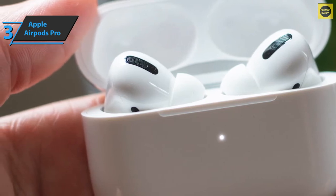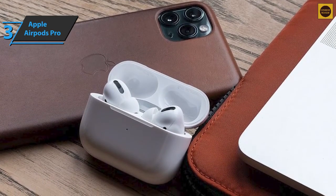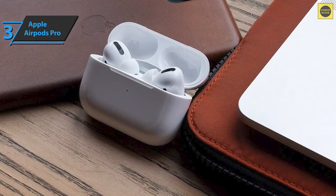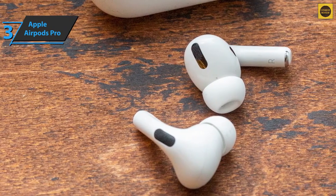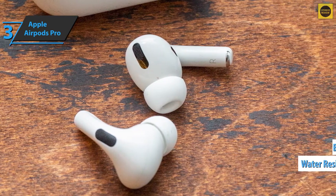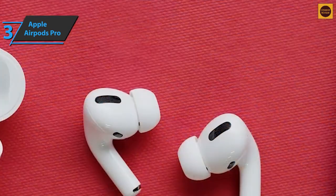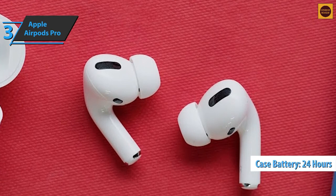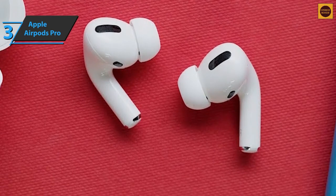They're a perfect option for everyday use and listening to music. AirPods Pro is a perfect match for Apple's ecosystem — easy to use, and installation is very simple. The automatic system that recommends the right size of silicone tips works great, and the new system of gestures and movement control is pretty great. The AirPods Pro earbuds are sweat and water resistant and can withstand water splashes. This product boasts four and a half hours of battery life with active noise cancellation, and can last up to five hours without ANC. Thanks to the included charging case, you can get up to 24 hours of battery life, and a five-minute charge can take up to an hour of talk time. If you can afford this, we say go for it.